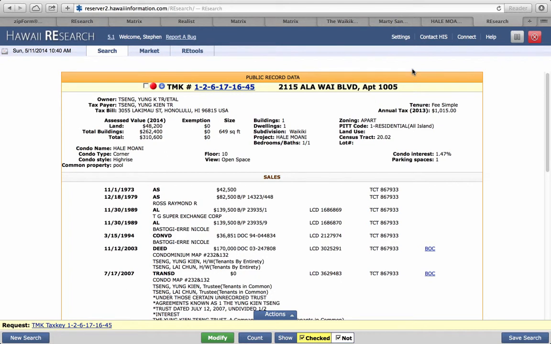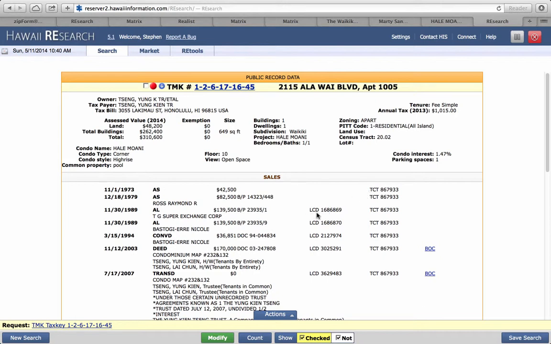So going back to the Hawaii Information or Realist, if you were to look down in the sales history of all of the recorded sales closings, you'll notice there are certain acronyms here. If you see the acronym TCT, that will tell you right away that it is land court. I don't know the exact wording for it, I think it's the Torrens something system.